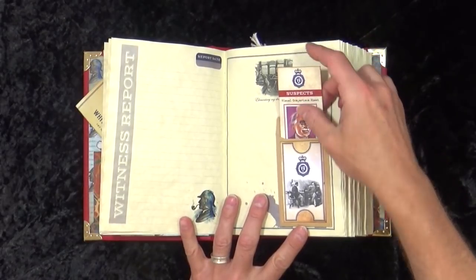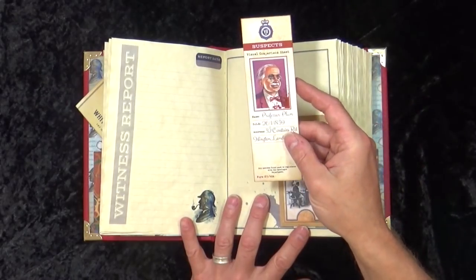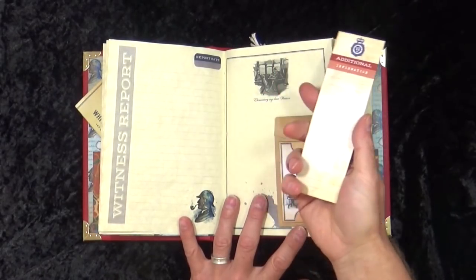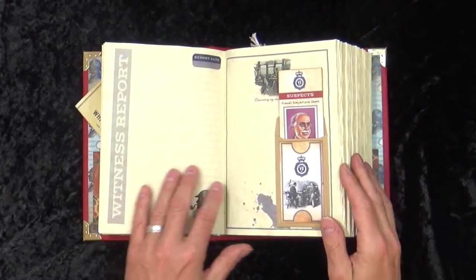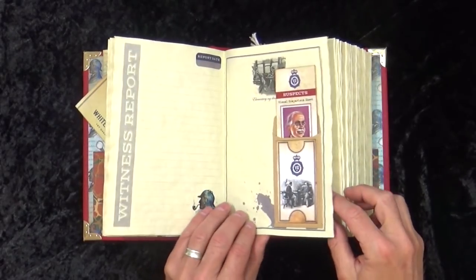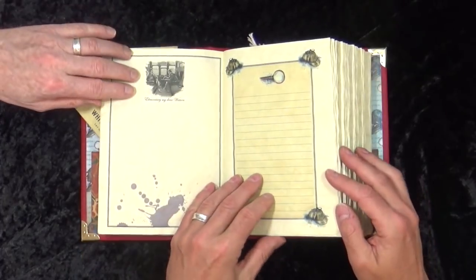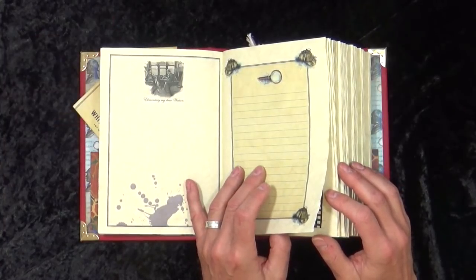We've got a murder, so we've got to have suspects. The first suspect is a gentleman called Professor Plum - a little bit of a crossover. He was born on the 26th of January 1839 and lives in Carstairs Road, Islington. You can journal on the backs - great for recording birthdays or little details about people. Elementary, my dear Watson - the splatter of ink. This is one of my favourites, with the Deerstalker and the magnifying glass. And here's a picture of Holmes and Watson in the train carriage on the way to Baskerville Hall.